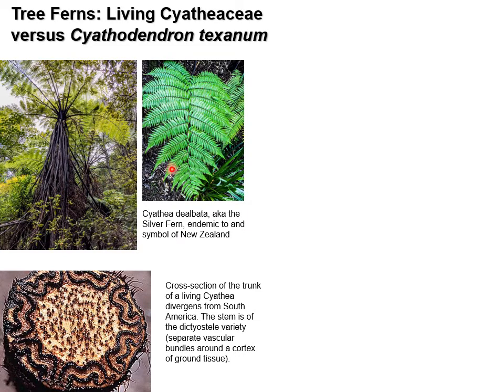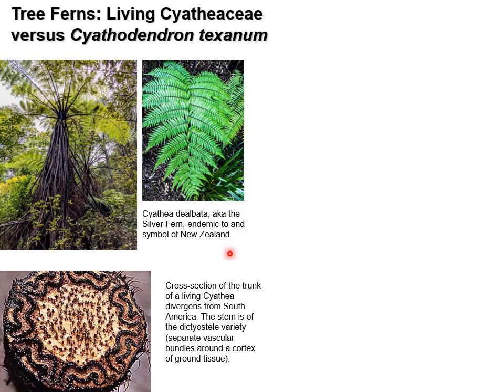This is what the leaves look like, typical fern leaf, but this is known as a silver fern. This is a Cyathea dealbata, and it is endemic to New Zealand, and you'll find the silver fern emblem all over New Zealand and their rugby team, everything. And they get that silver because if you take this leaf, this is looking down the leaf, if you flip it over, it has a silver underside.